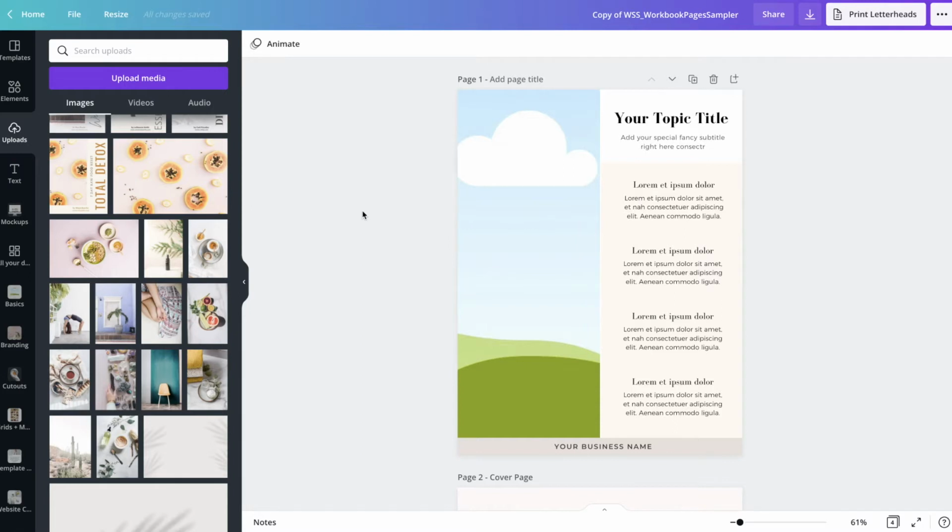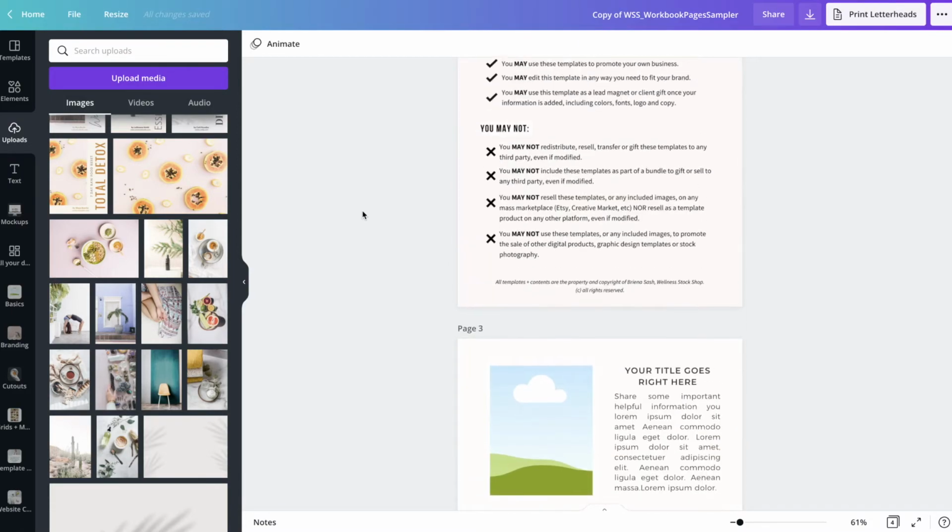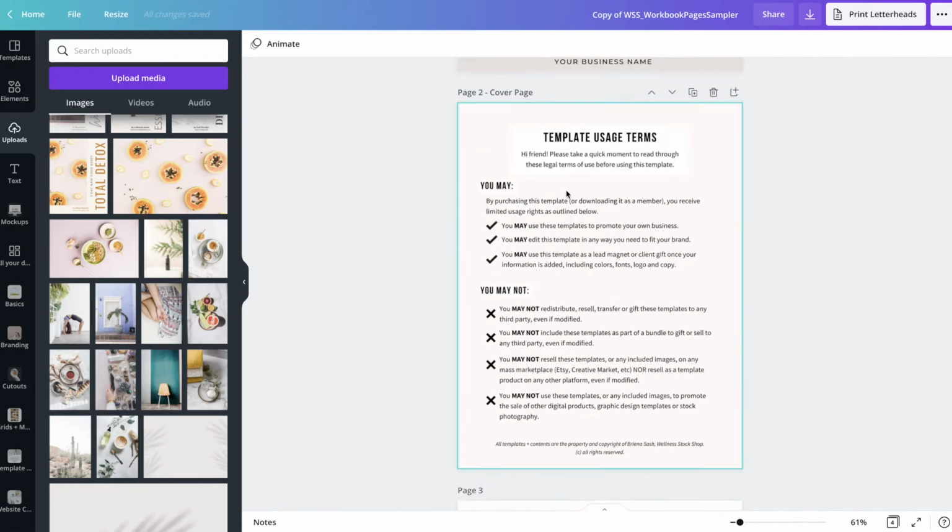And for you to get a really great taste of how quick and easy it can be to design beautiful, valuable content for your business. So this is what it's going to look like when you open up the templates. And first thing I want to point out is the template usage terms right here. Please do read through this so that you have an idea of how you can use these.